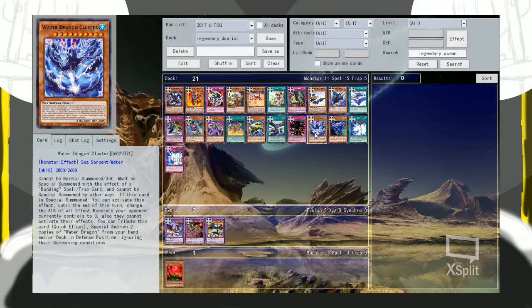Like this guy, basically you can summon him with any bonding card, and when he's special summoned, you turn all your opponent's effect monsters' attack to 0, and also you can tribute this guy to turn him into two Water Dragons.